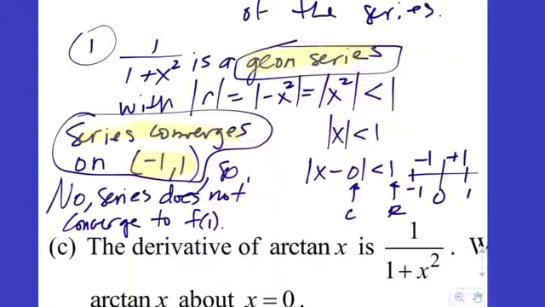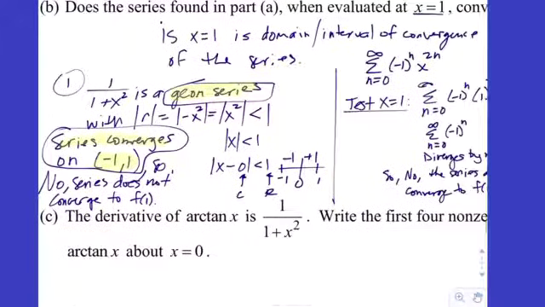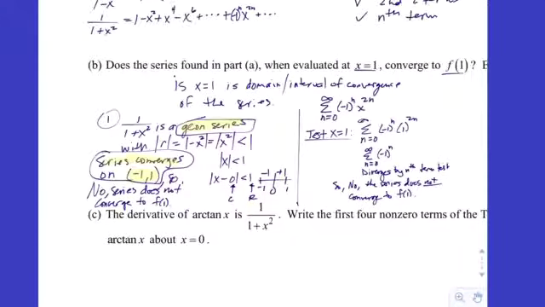Because it's a geometric series, that series only converges from -1 to 1 open. And since I can't include the right endpoint, which is 1, the series does not converge to f of 1. So I'm saying the series only converges here, and x equals 1 is not included, so it doesn't converge there. I'm sorry for the confusion. But either one of those arguments would work, all right?